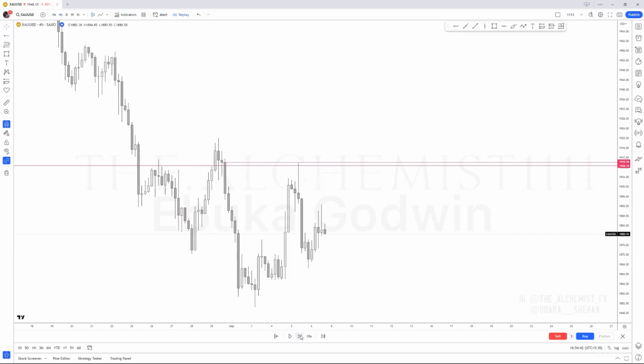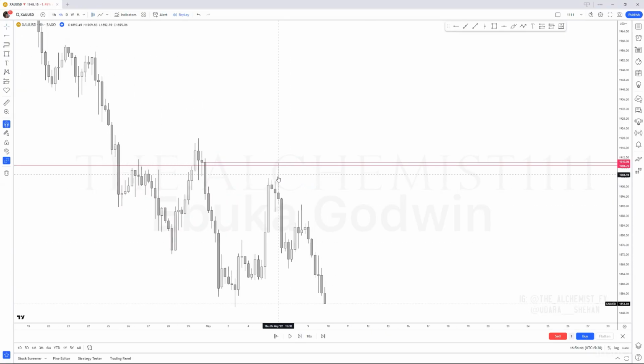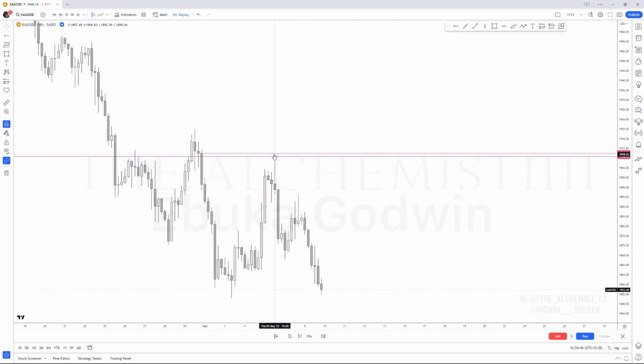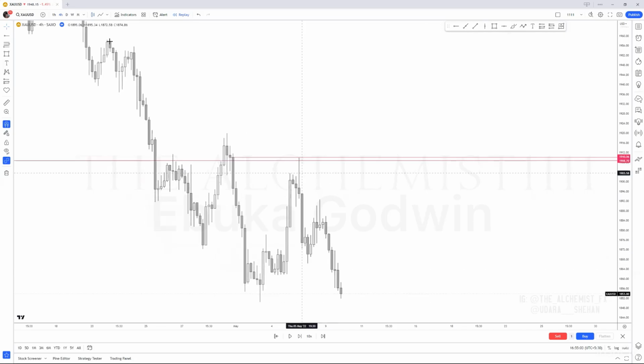There it goes. Can you see that when it taps into high time frame zones, this is the reaction you get? Instantly, you're up. See, 430 pips. What more do you need, right? This is in one single day. Most people have a 100 pip target for their whole week. But if you trade gold, 100 pips is nothing. You can get it in 1 or 2 hours. That's the thing.